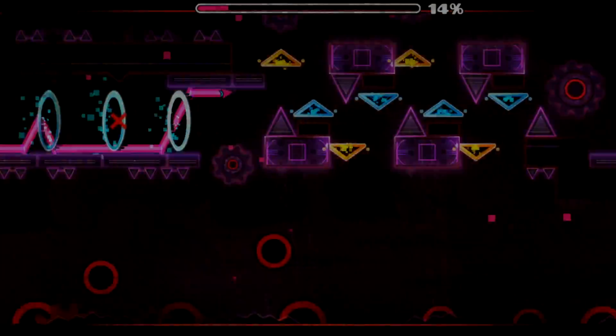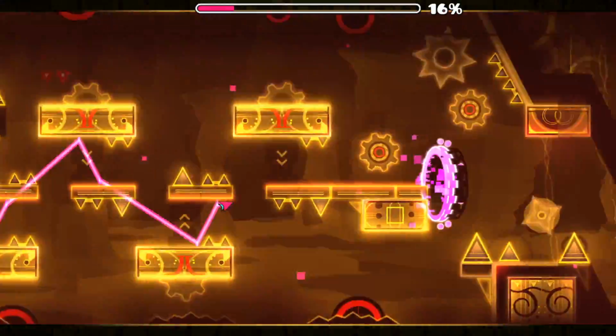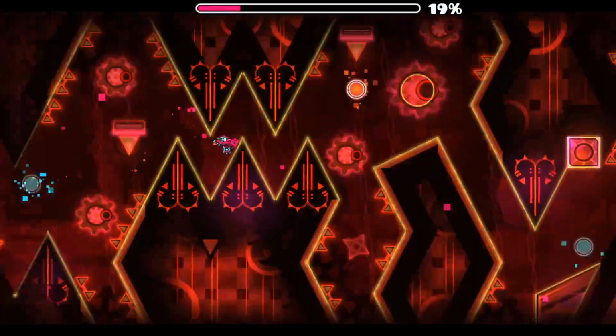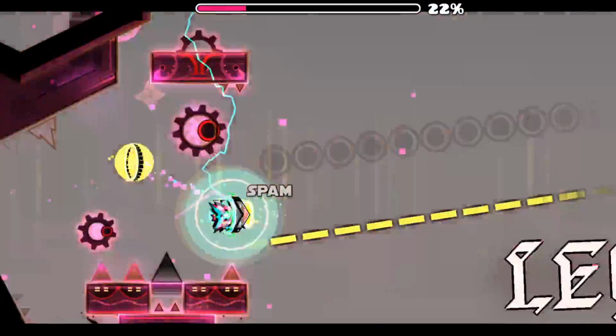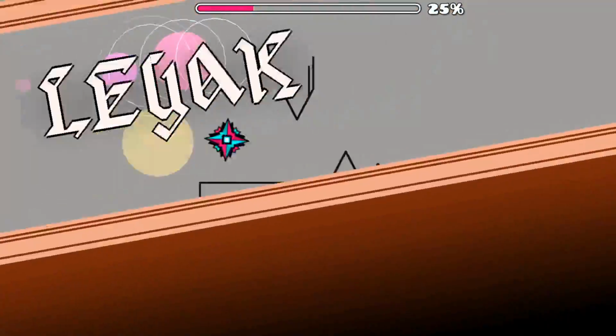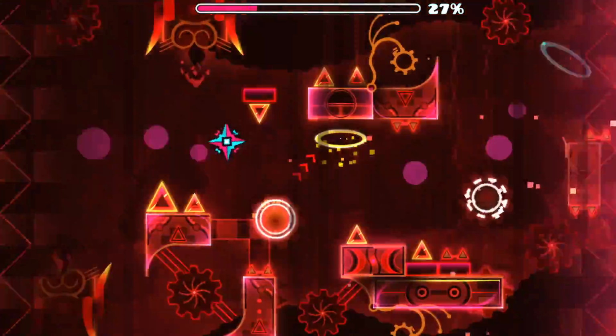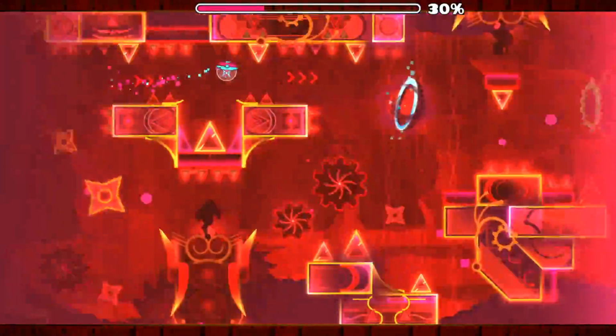Hey everybody, this isn't the type of stuff that I usually upload, but I think this is very important and needs to be talked about. This is a massive discovery and could change the playing field of Geometry Dash permanently, so it's important that I can get these points across right now.